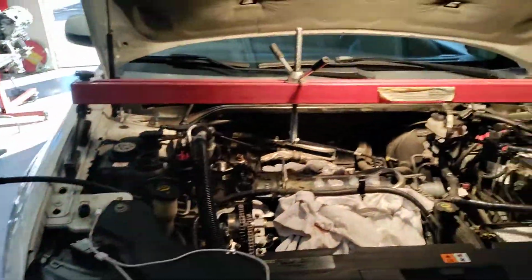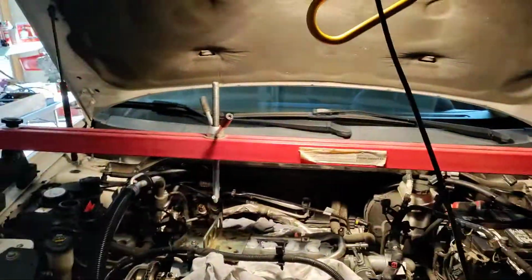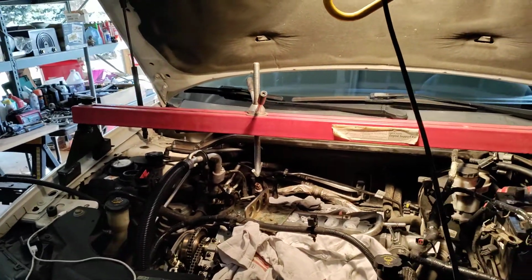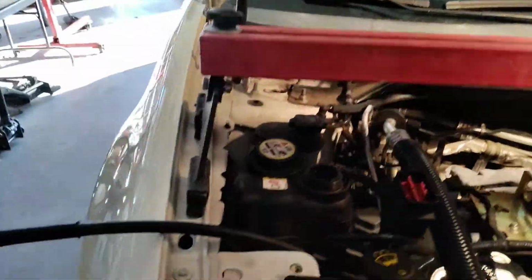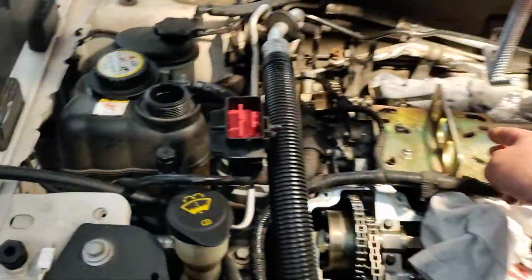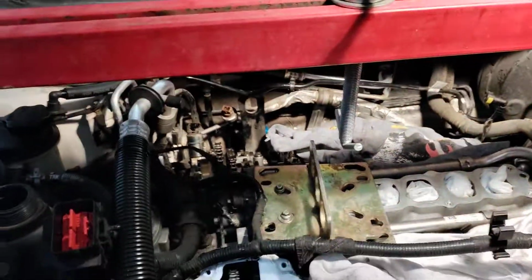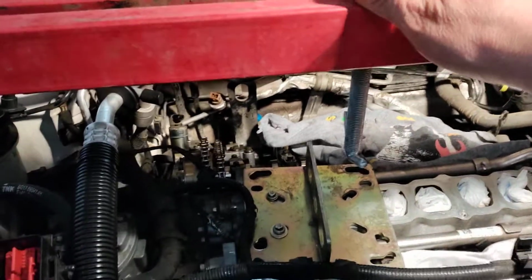What I prefer to use is an engine support bar. You can buy them cheap. When it comes to a piece of equipment like this, it doesn't matter whether you have a $5,000 piece of equipment or a $120 piece of equipment. It is what it is. It's an engine support bar. So pick one up. I'm using an engine plate and a couple bolts, and I'm just going to put a chain between here and here. I'm not necessarily going to lift it, although I could adjust it to raise and lower it if I need to, but more than likely I'm just going to leave it there.